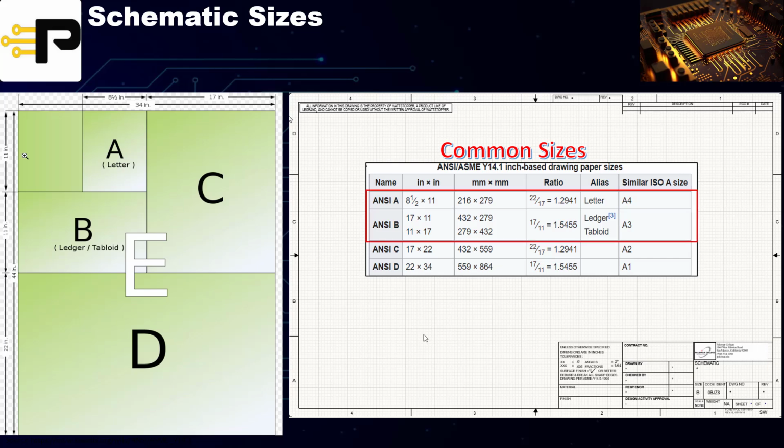Well, we've actually now got this narrowed down to a couple of options, and they are the most popular ones now, which is 8.5 by 11, which is the A size, and then 17 by 11, or 11 by 17, B size. These are now conventional sizes of paper that can be printed on a regular printer. So this is why we don't see too many of the other sizes anymore, because they have kind of gone obsolete for our industry.